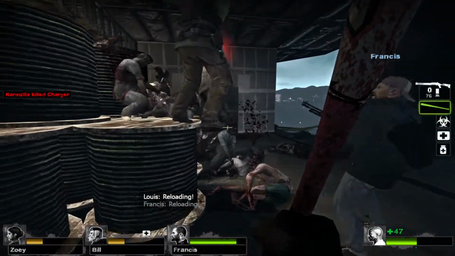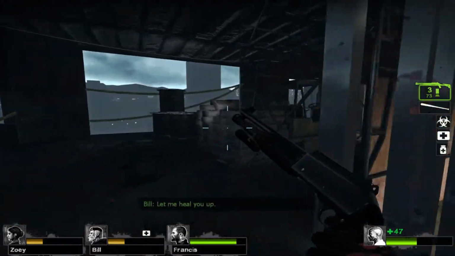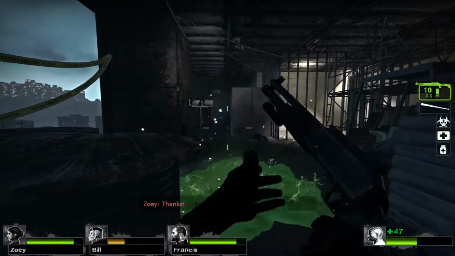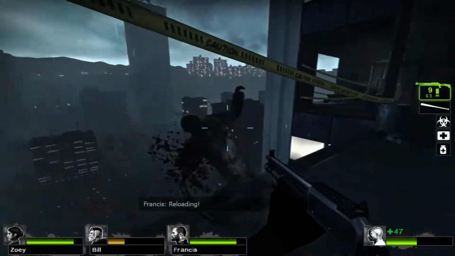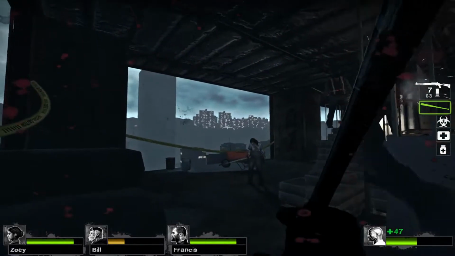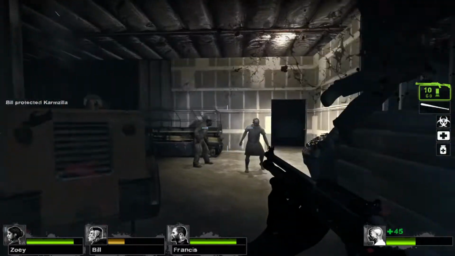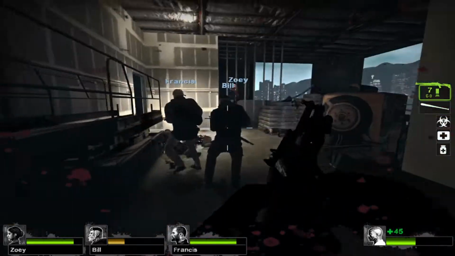You got a horde? Kind of. Hopefully we don't got a tank. I think we dealt with the tank though earlier on, didn't we? Yeah. A little bit ago, on the earlier floor. Not too long after the safe house. Oh.